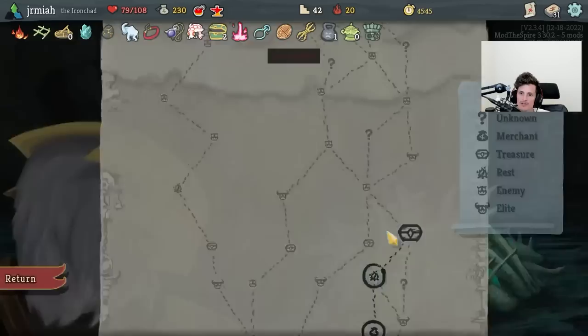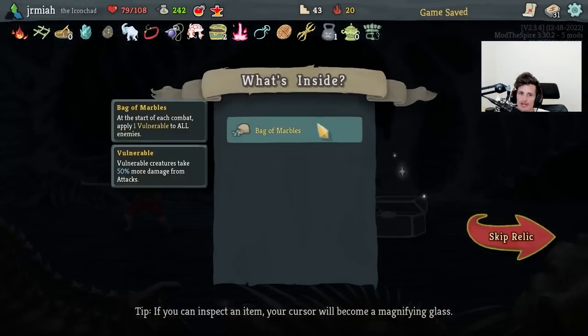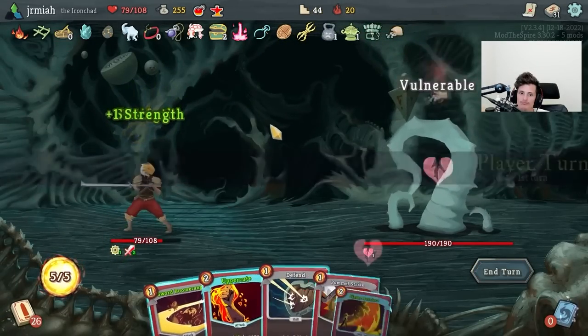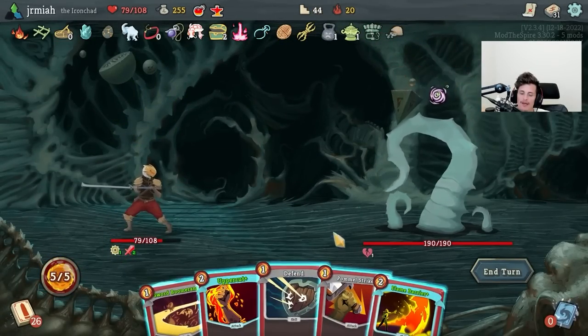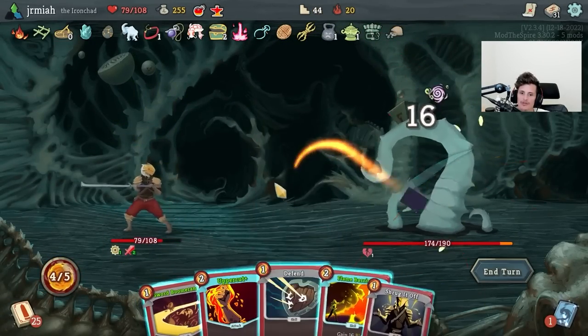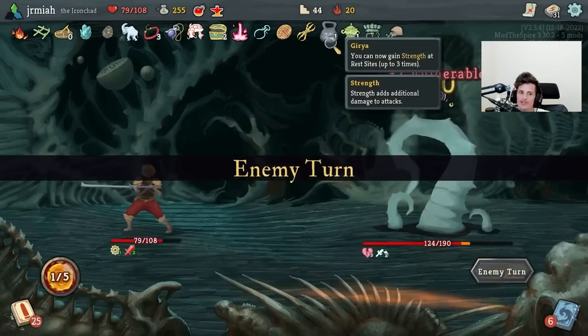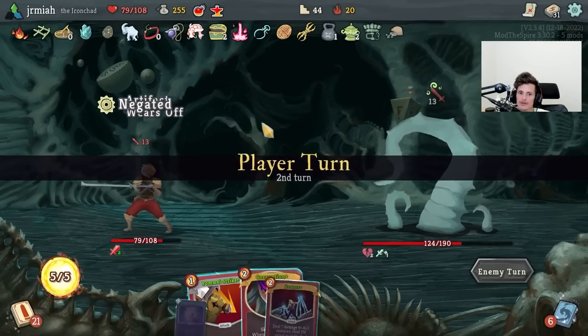And now we have Incense Burner, Vajra. A little Rupture sometimes. Bag of Marbles. One more Elite. And a happy camper is what we are. And now that Sherbrooke Ring makes so much sense because of that big, beautiful Gyria.